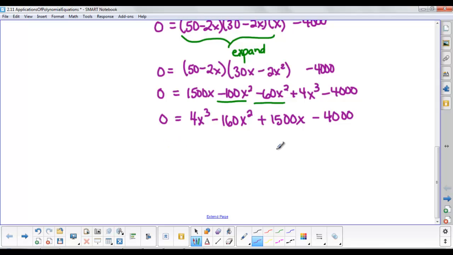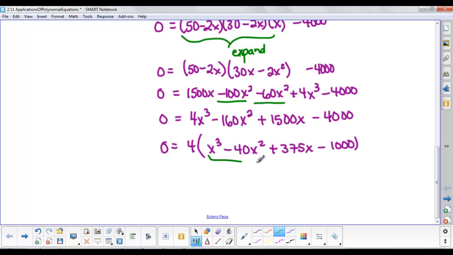So now that we've got this, we want to try and factor. So remember factoring, the first thing you want to try and do is common factor. So actually I noticed that 4 is common to all terms, leaving us with x cubed minus 40x squared plus 375x, and then finally minus 1000. So what we can do now is just focus on the cubic that is inside this bracket here. Now take a look, see if you can try and do factor by grouping, which we can't. There's really no other method except to use factor theorem.